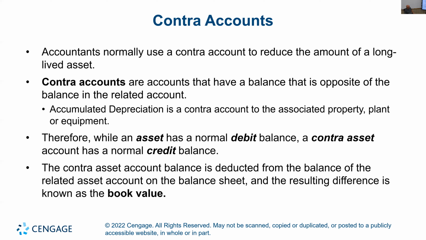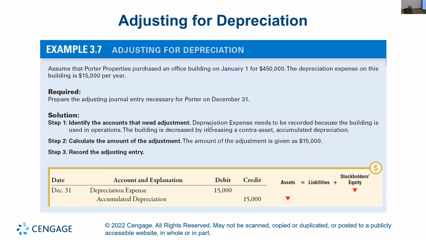Okay, so just to recap, depreciation is expensing the original cost of a long-term asset over the life of the asset. It is going to create a depreciation expense as a debit, and it's going to create this contra account, which is linked to property, plant, and equipment, but it's going to have a credit balance. So we would debit depreciation expense, credit accumulated depreciation.